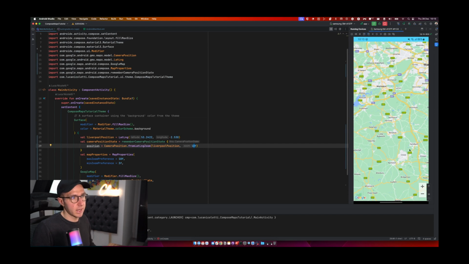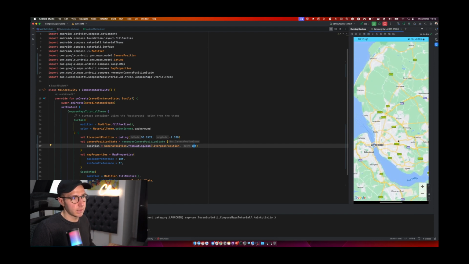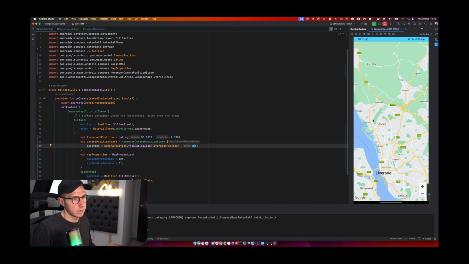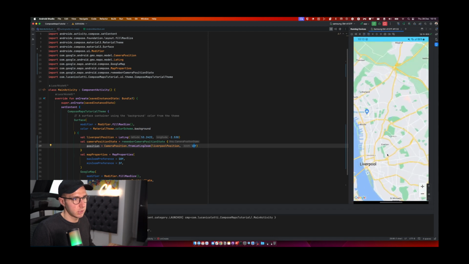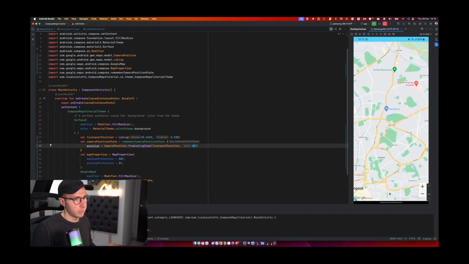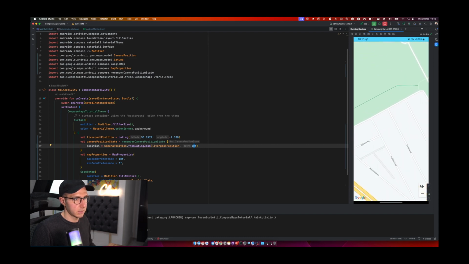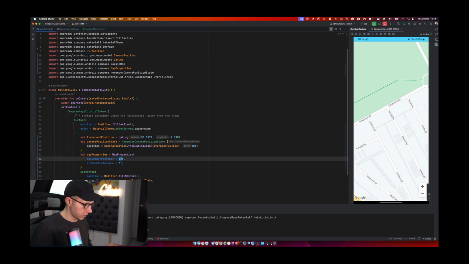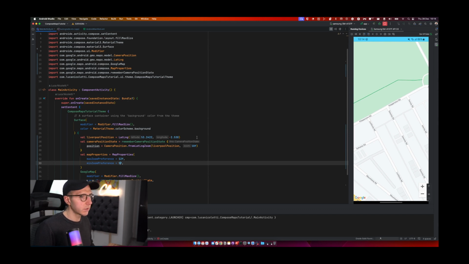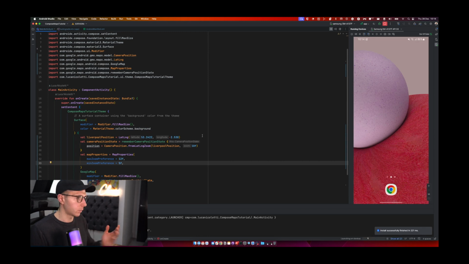So that means that we can zoom in until a given amount. Now I don't know how much is the 18, but it's a lot. So let's decrease it in order to show you how much it is. And the min zoom, let's go with 5. So we won't be able to zoom in and zoom out too much, but yeah, you will see it.